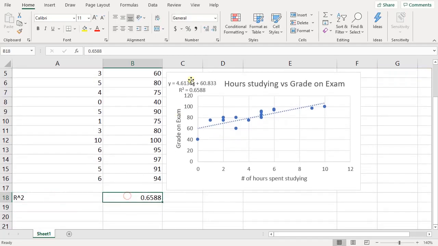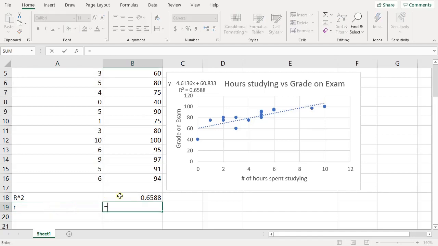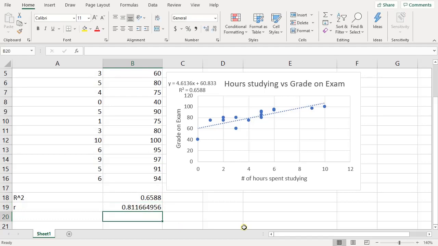I just copied it directly from here. So what do you think R is? R would just be equal to the square root, SQRT, of 0.6588. Press enter, and there you go, that's R.